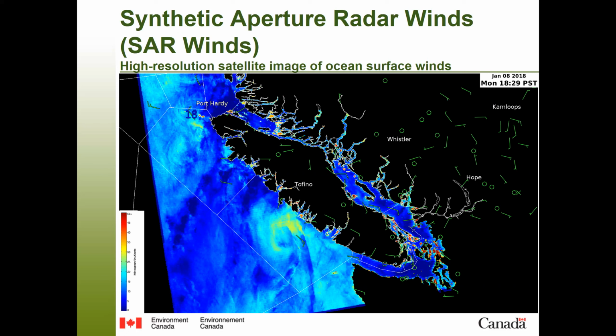you can see here, if you pick off, say, Tofino, the one observation from the buoy in the area is showing a southeasterly at about 15 knots. Just a little weather 101 in terms of how to read the wind barbs. Basically, one full long barb is 10 knots, and then a little one is 5 knots. So 10 plus 5 is 15. So 15 knots there and out of the southeast.